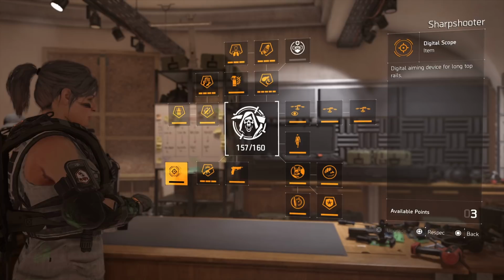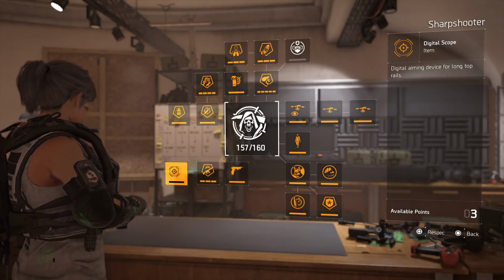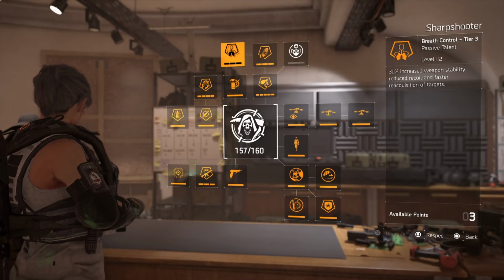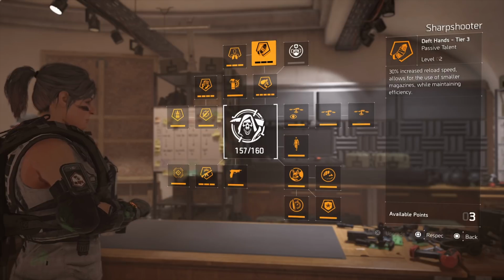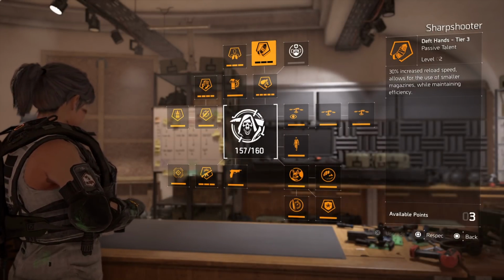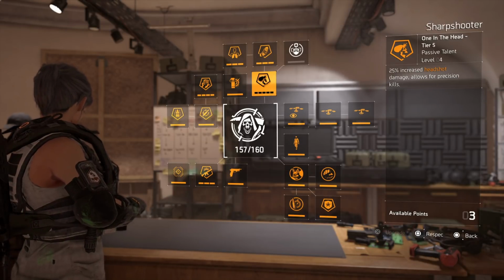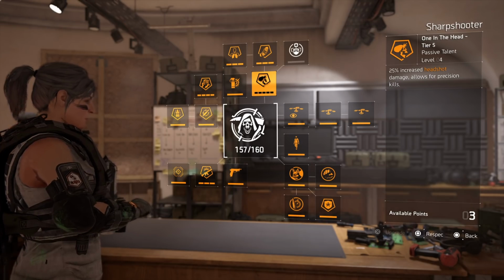Not only does it come with the digital scope, which is absolutely necessary for this build, although it's kind of my personal preference. You also get breath control, 30% increased weapon stability, reduced recoil, and faster reacquisition of targets. You also get deft hands, 30% increased reload speed, allows for the use of smaller magazines while maintaining efficiency. Really good for LMGs. Now, we also get plus 25% increased headshot damage. Keep that in mind.